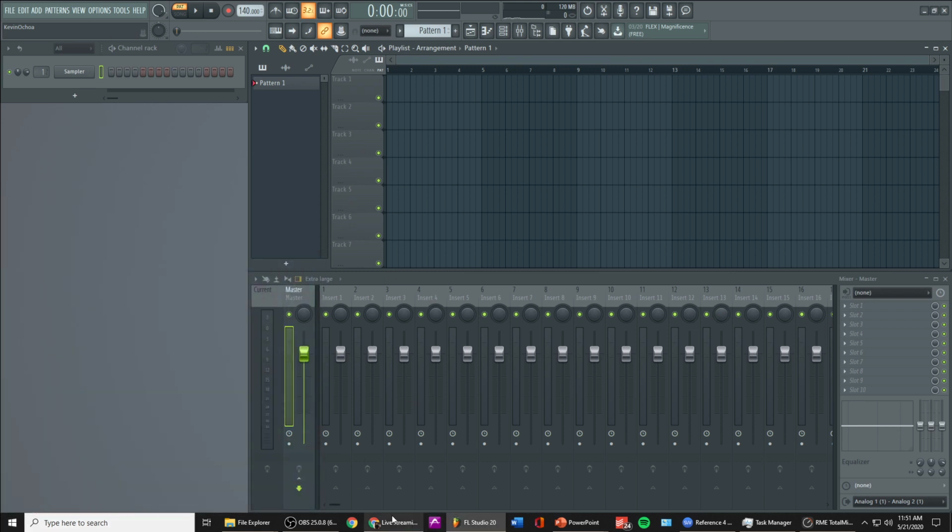So let me see if you guys have any questions in the comments section. You guys asked if having a limiter while working is good or not. Well, it depends on what you're doing. If you are at the final stages of your mix, having a limiter is good because you can kind of see what the mastering engineer would do. However, I don't recommend it because it's going to color your sound in some way or another.